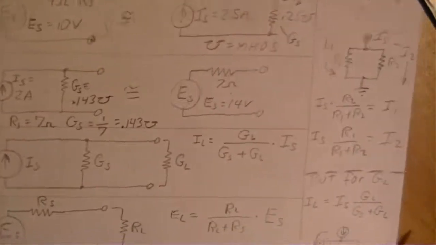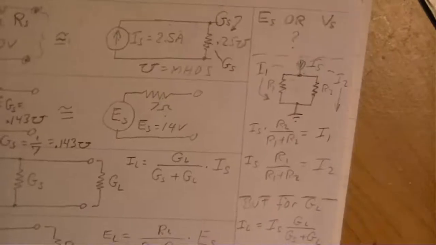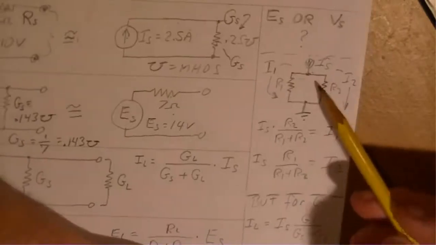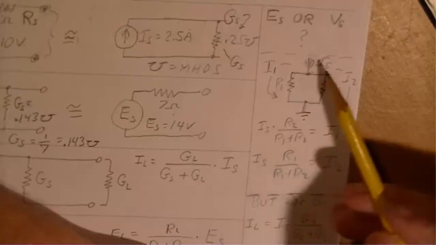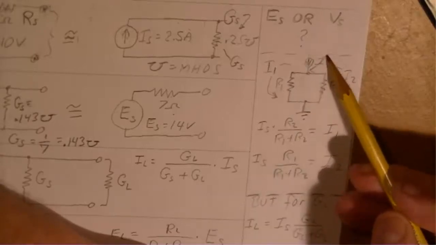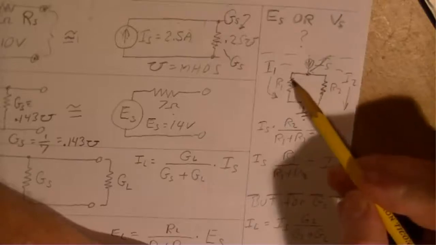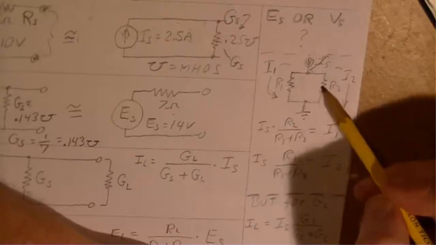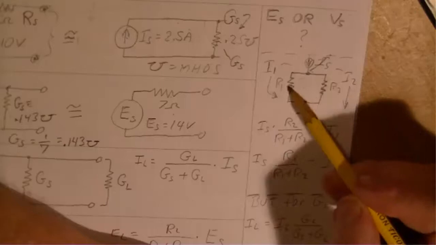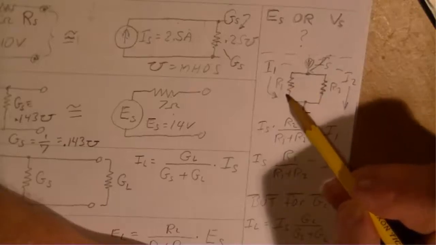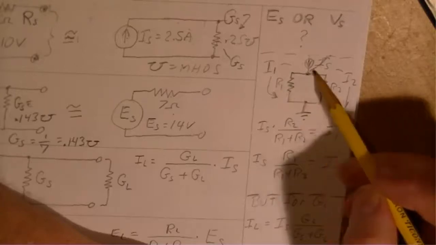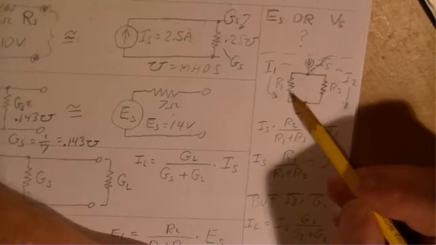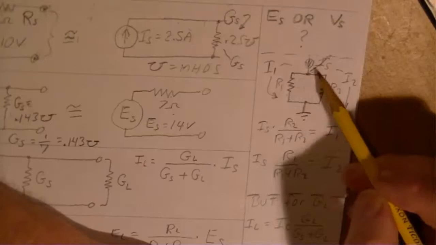And one last thing before I get going on this, something you have to know. Everybody knows that when you have 2 resistors in parallel, and you know what the voltage up here is, it's easy to determine what the current is through each given branch. You just take the voltage and divide it by the resistance, and you get the current through that branch. So, for example, if you want to know the current through R1, you take this voltage divided by R1, you get that current. But what if you don't know the voltage?